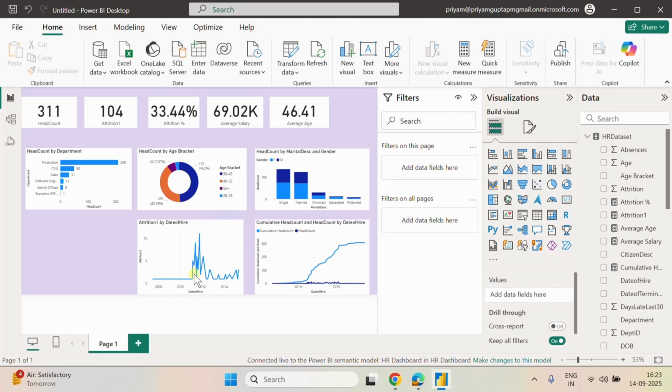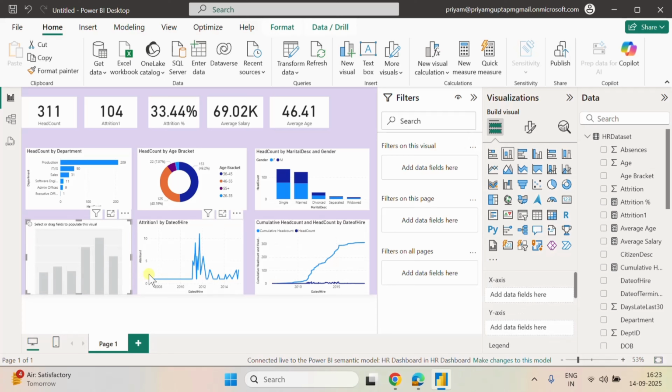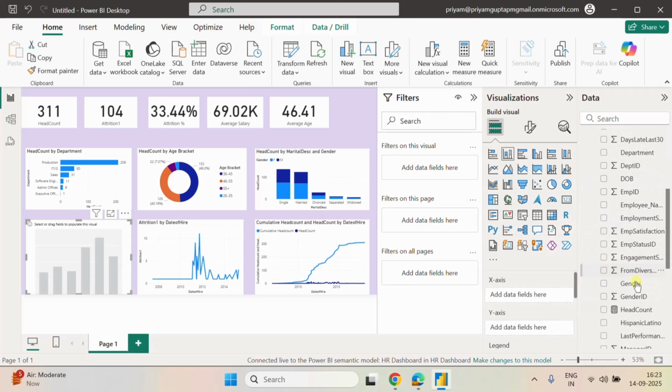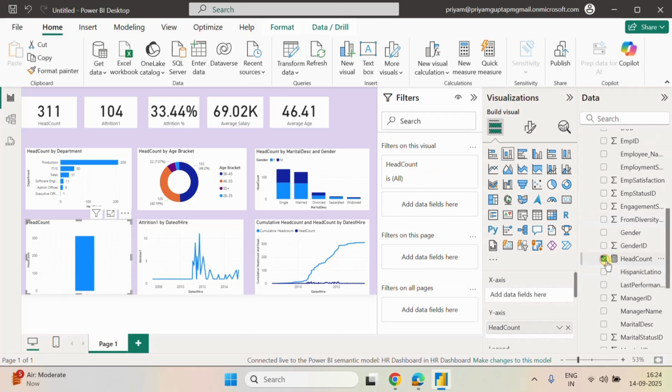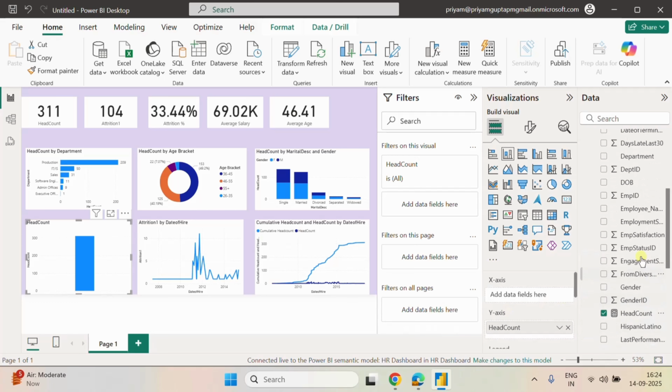Now let me create a stacked column chart. Here we are going to show the head count by source. So onto the y-axis we have to take the head count, and onto the x-axis we have to take the recruitment source.